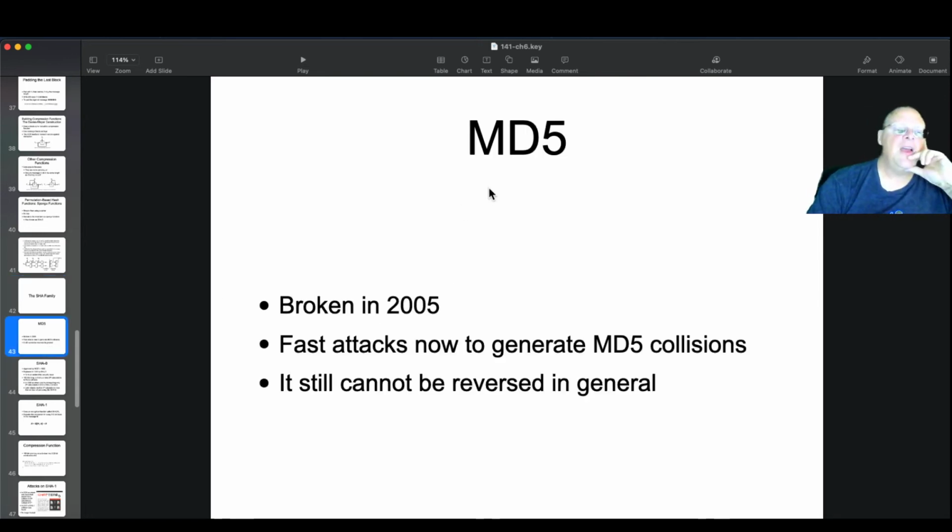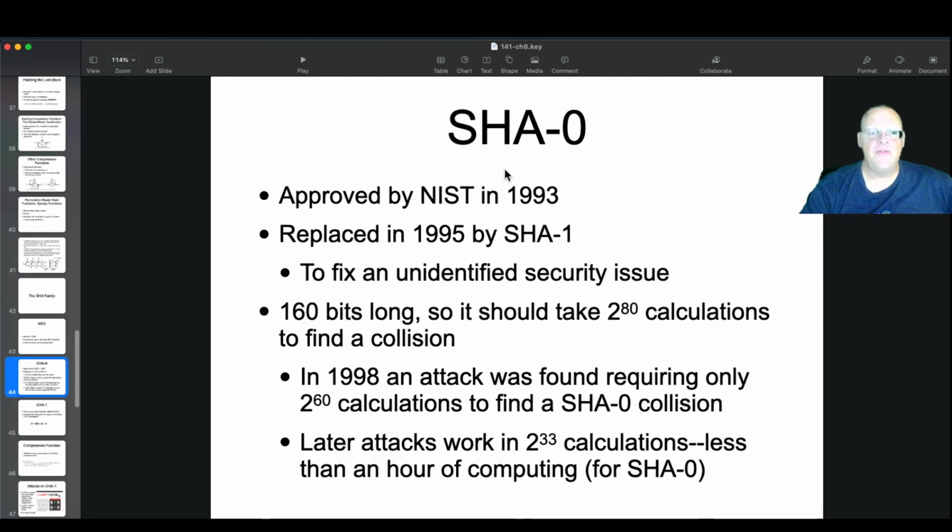So, the SHA family. MD5 was one of the earliest hash functions, and it was never approved by NIST for any purpose. In 2005, they were able to make collisions, and now you can do it pretty fast, but it cannot be reversed. It still has strong pre-image resistance, which we talked about in those green slide things. To actually make a message that would calculate to a precise MD5 you want is very difficult, but to create two messages with the same MD5 is not so difficult, as long as you're willing to craft the messages carefully.